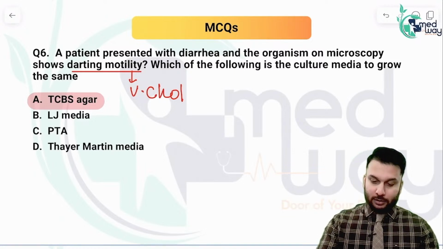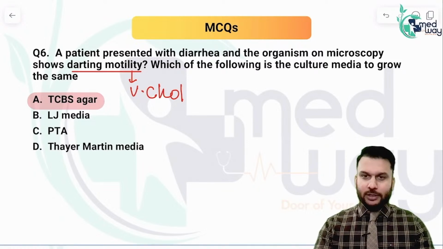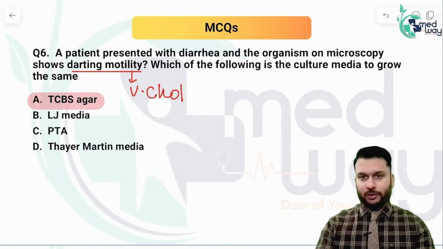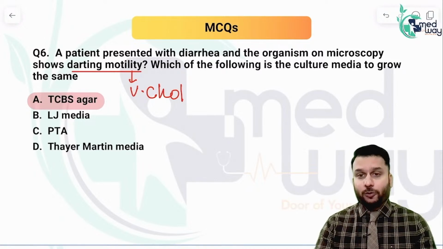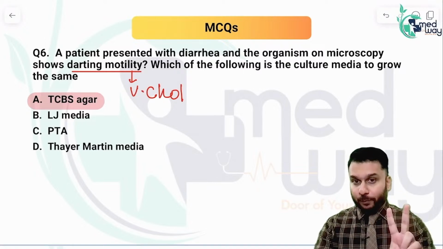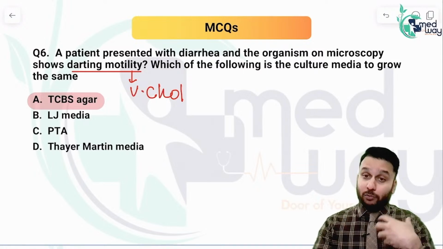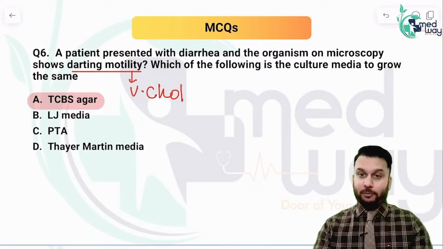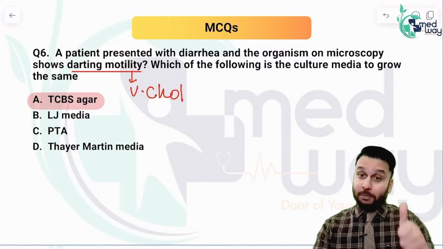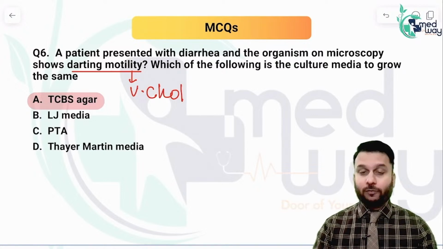I'm not sure. I was told that there was a question on diphtheria. Some people said there was only a toxin question on diphtheria. Some of them said they asked even some culture media on diphtheria. That's why I didn't put up the second question. If so, then it's an add-on question. If at all they ask diphtheria media, then I'll tell you two. The fast media for diphtheria is Loeffler serum slope, and the most selective media is PTA, potassium tellurite agar. Those would be the answers for diphtheria. If they ask best, you would answer PTA. If they ask fast, you would answer LSS, Loeffler serum slope.